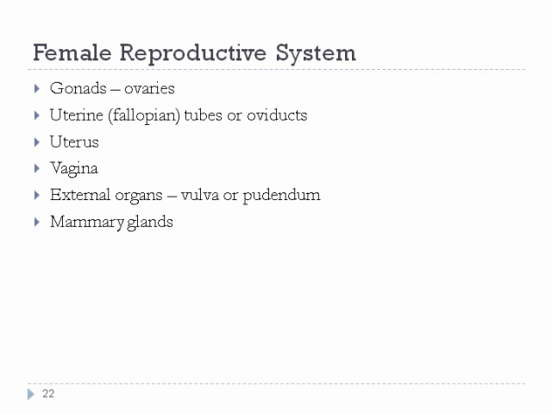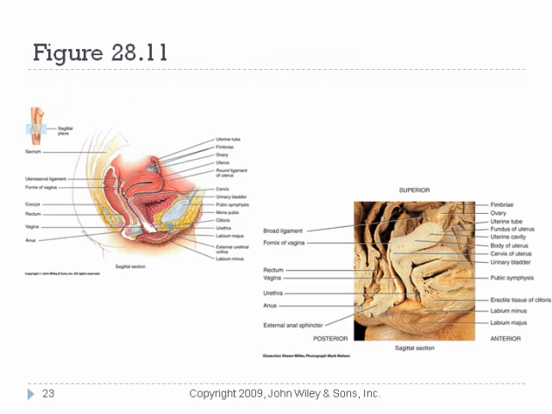So as we go through the structures that we're going to talk about, we're going to start talking about ovaries. The uterine tubes or fallopian tubes, also sometimes called oviducts. That's kind of an archaic term. It's not a term that we use so much anymore, but you may hear that. We'll talk about the uterus and the vagina. We can talk about the external genitalia, and we can talk about the structure of mammary glands.